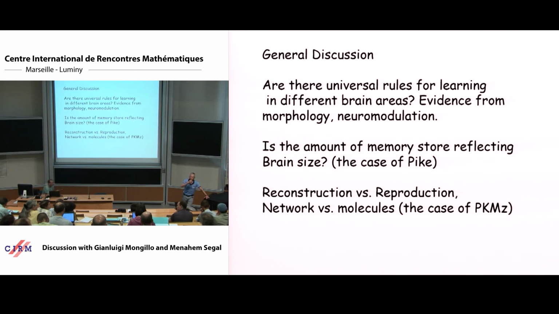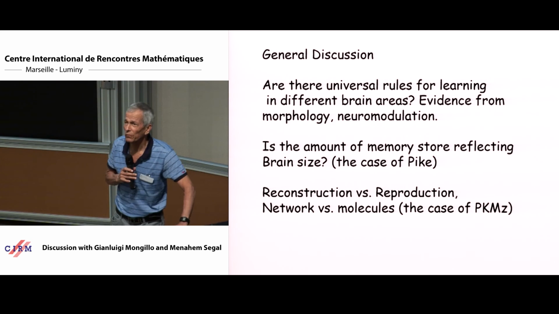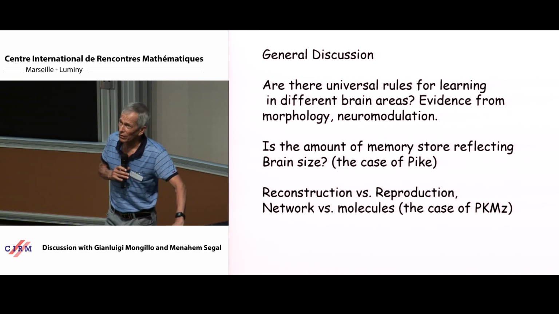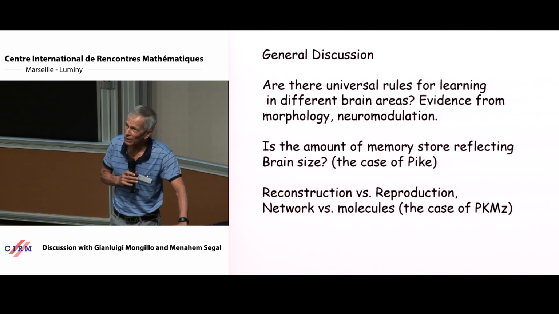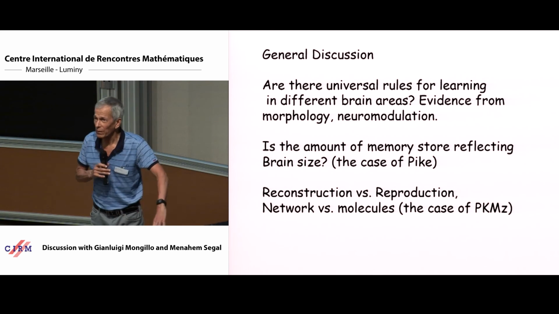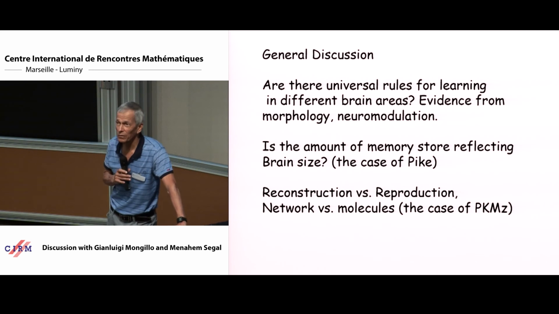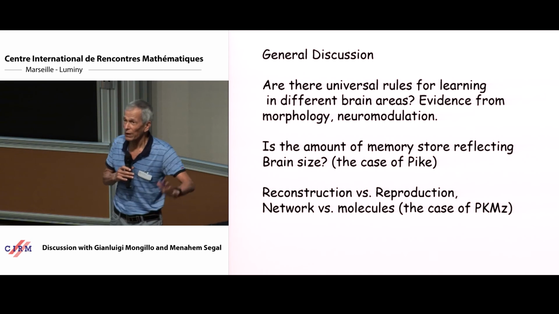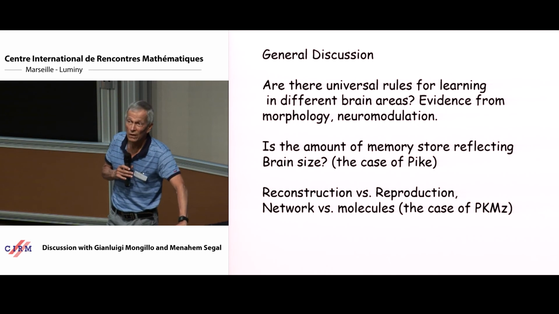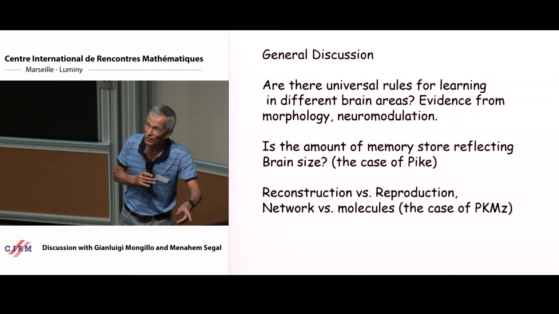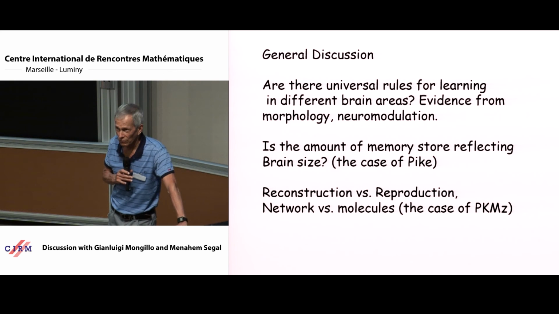So just to comment on this, I think that you're right. We know that there are differences between different brain areas in different types of plasticity. Even in culture, we find differences between hippocampal and cortical culture. We did not find much homeostatic plasticity in hippocampus. We find a lot more of this in cortex. And when we looked back at the original studies of Turrigiano, they did it in cortex. So there are differences that are seen even in totally artificial conditions.